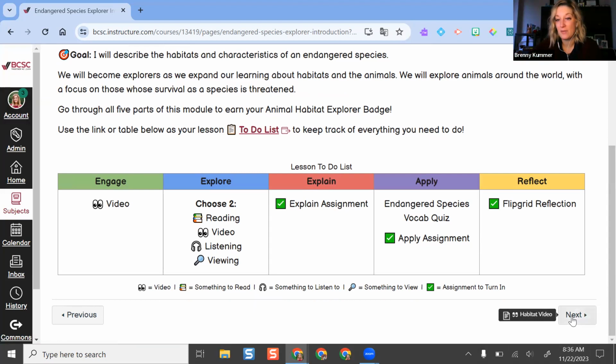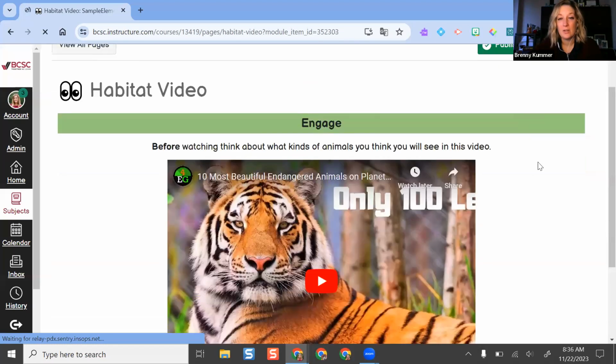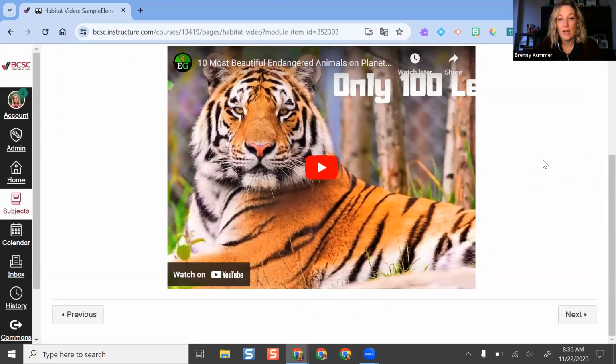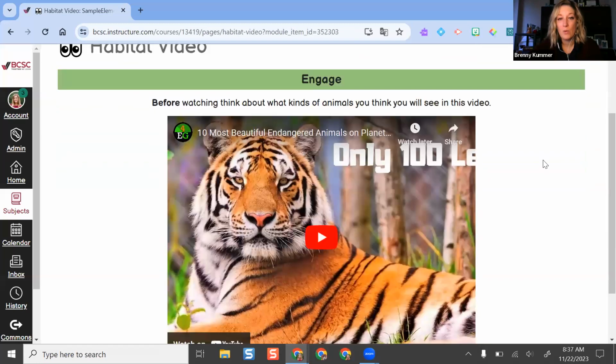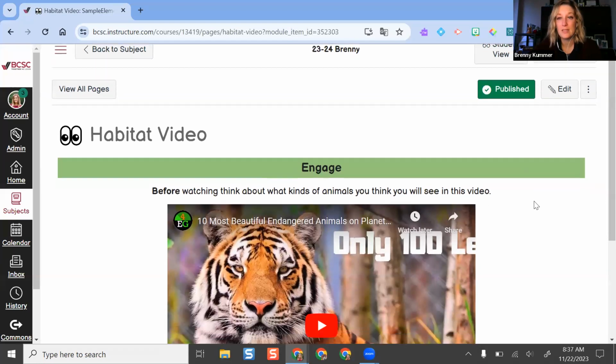Okay. So what's cool is that Canvas for the elementary view also even tells you what the next thing is that's coming up if you hover over this button. So if I click next, all right, then my students watch a video about habitats. Okay, and if you're wondering how I built these items, I will show you that really quickly. I just want to show you a few more steps on this. So this is what the students would see.